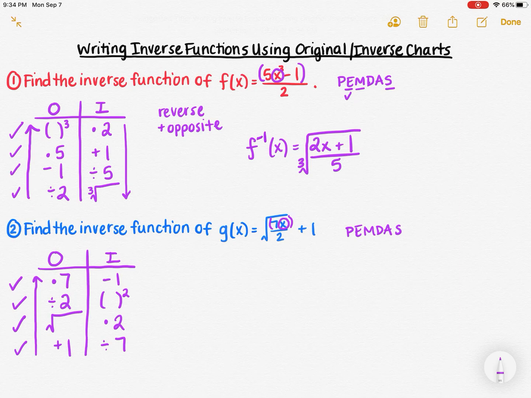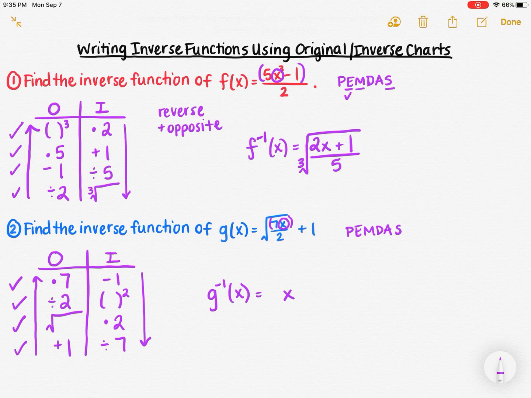So now that we have our inverse steps, we need to follow them top to bottom as we build our function. This time our function was called g, so it's very important to remember the name of this function was g. So to write the inverse of g, we're going to write the g, the little minus 1, and then the parentheses x. So the inverse of g of x. Now we always start by writing x first because that's our input. That's what we're doing all the steps to. So we write our x.